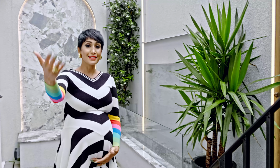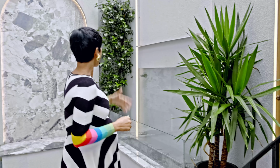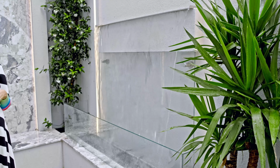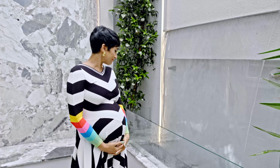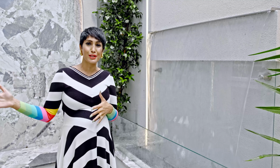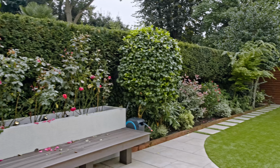And then my son's room is on the other side of this courtyard that overlooks another little bench for him to hang with his friends and enjoy his time. And then, of course, this beautiful water feature. Water feature just gives it, I don't know, makes it so serene and calm for us, especially because this overlooks our master suite. So amazing, love it.